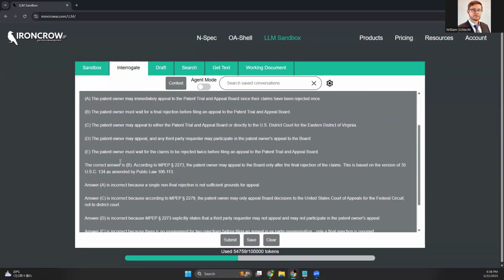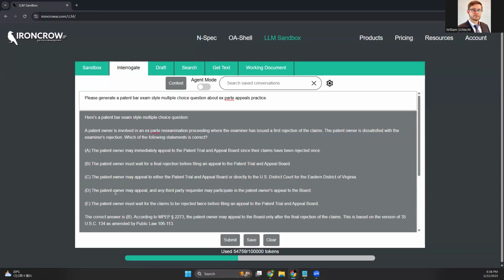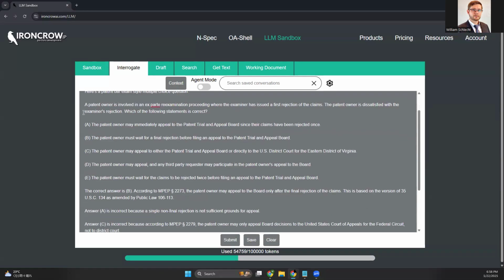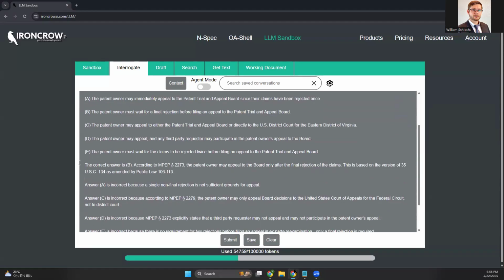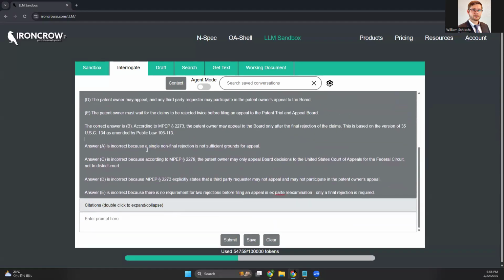Multiple choice. It gives the answer. So be careful if you don't want to see the answer right away. Maybe block that out or something. But the nice thing is, it's not just that it gives a question and the answer, and it does give its explanation, but you can then follow up on the explanation if some of what it's saying doesn't make sense.